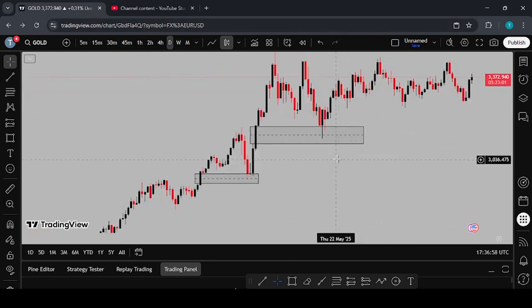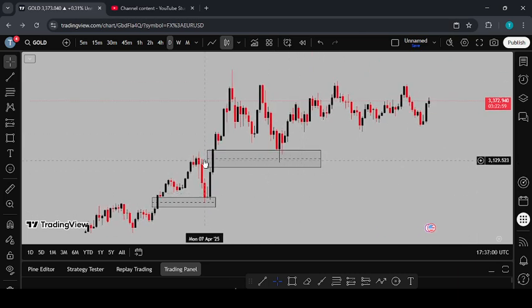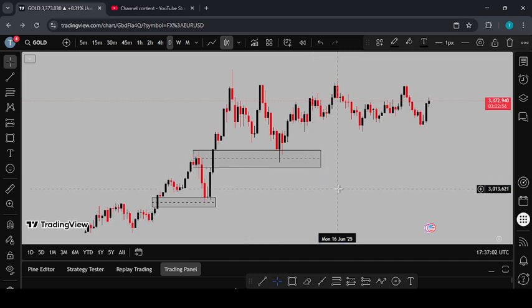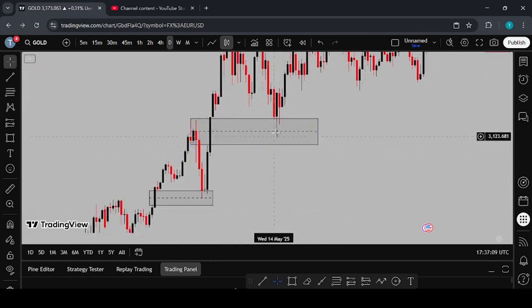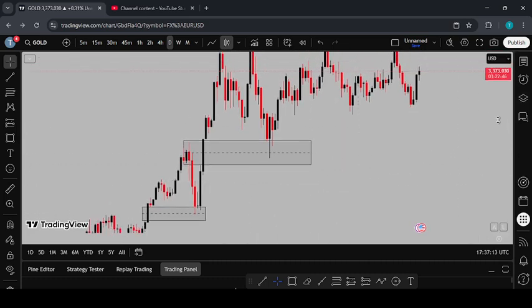It means, on a smaller time frame, if this is your point of interest on a higher time frame, all you need to do is go to a smaller time frame and watch the reaction. You will definitely see an SMC buy continuation reaction on this. Of course, on another day we're going to look at how to catch entries on smaller time frames. We're going to talk about different entry methods you can use on smaller time frames, say 15 minutes, 5 minutes, to catch this kind of trade.